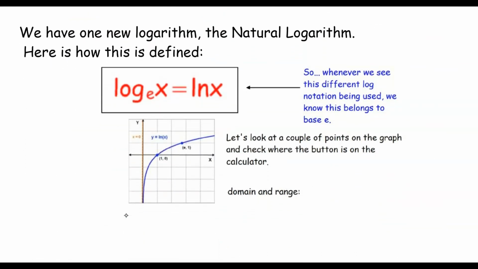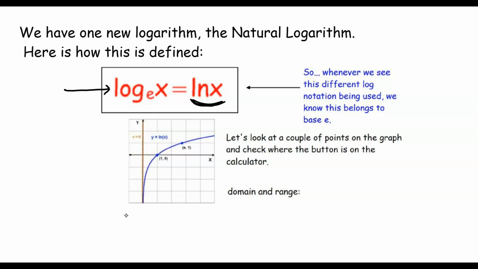So the next topic that we're going to look at, that we looked at briefly in other lessons, was the log base e. So the PERT model is used in many different fields for the compounding continuously model, and so we need to have an inverse of that base, exponential base e, so that's where the natural logarithm comes in. It's always written like this, but just to give you context, it's written there as log base e to make it easier for you to understand. So again, whenever we see this natural log notation, it is a base e.